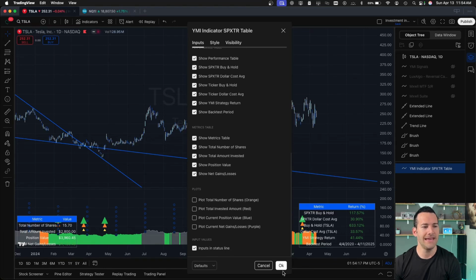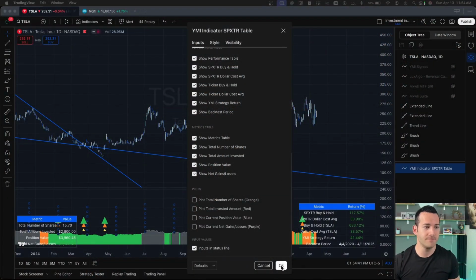So what's really neat is you can go back even further. You can run this on different time frames. I am a big fan of simply running this on the daily chart, just because it's a long-term investment. However, there is a way to trade this using smaller time frames. This does work on smaller time frames as well.